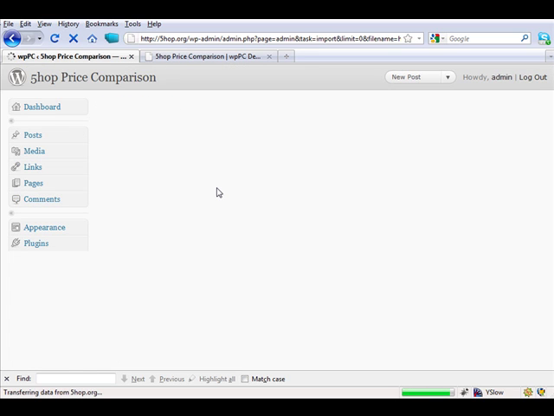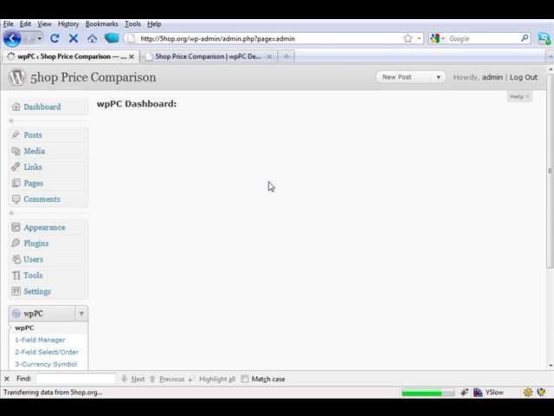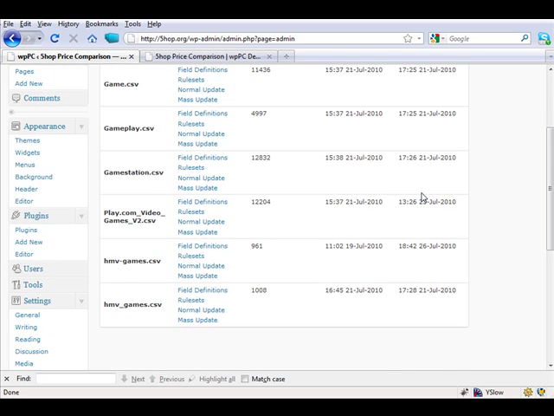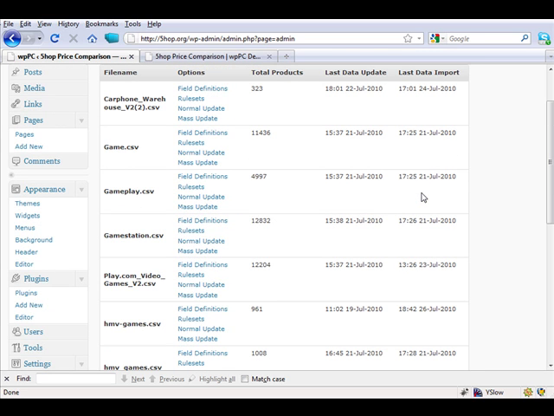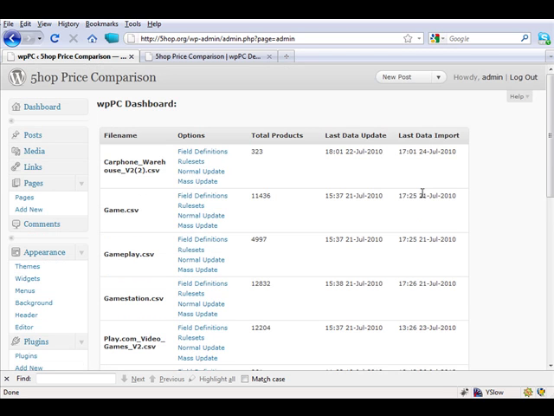This is now importing the feed into the database, and it has now imported. So that's it. It is that easy to set up the feeds into the database. In different tutorials we're going to cover how to set up this execution so that it happens every hour or every 24 hours or every week or however you need it. We'll also see how you can set up the automation of the feed downloading by FTP or HTTP. But for now, that's it.